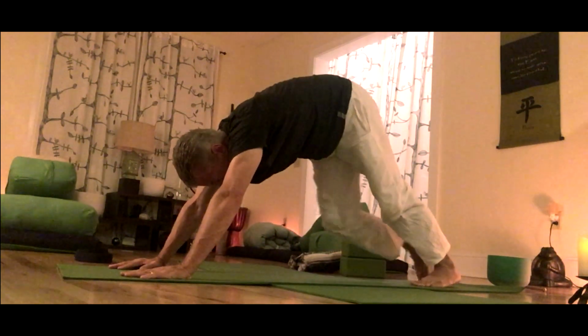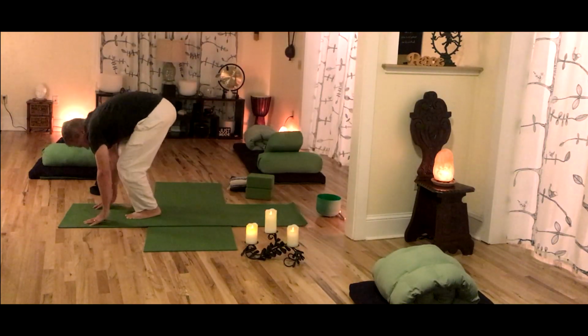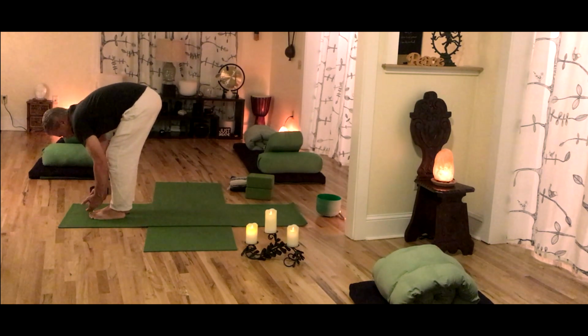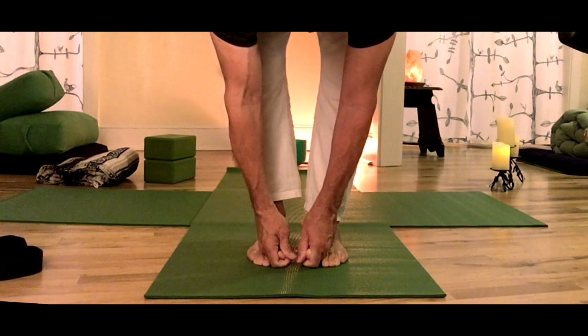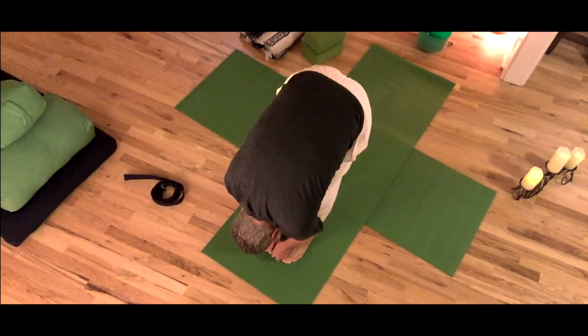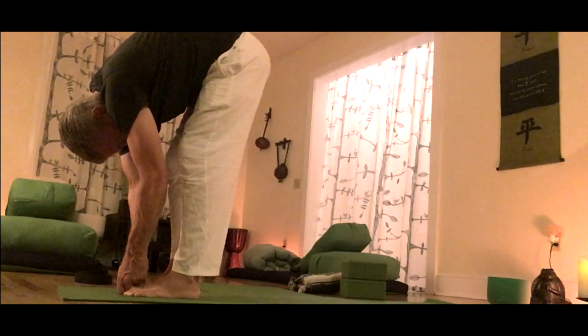Give it a pedal. Bend knees, look between thumbs, step, hop or walk up to the hands. And this time we're gonna take a little bind. Interlace the peace fingers around the toes, soften the knees. And on this next exhale, lift up through the sits bones, letting the head hang, pulling up on the toes, gently, gently, breathing.